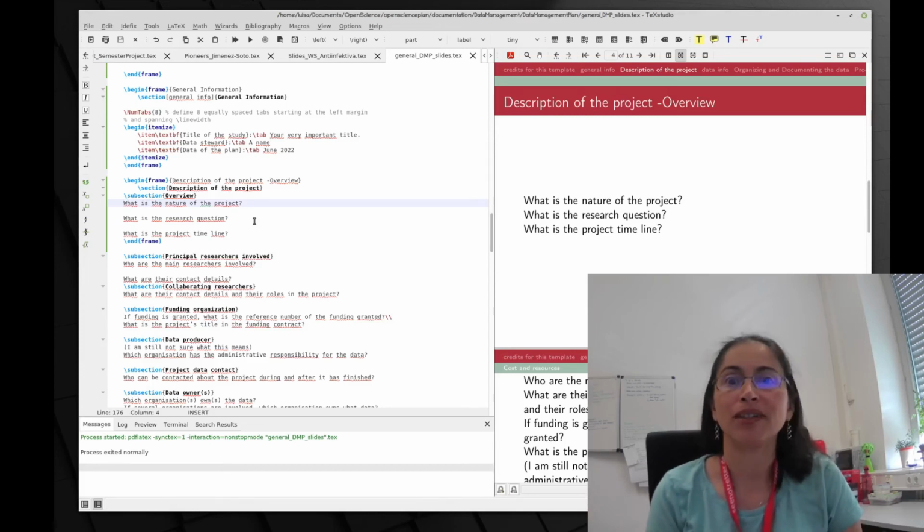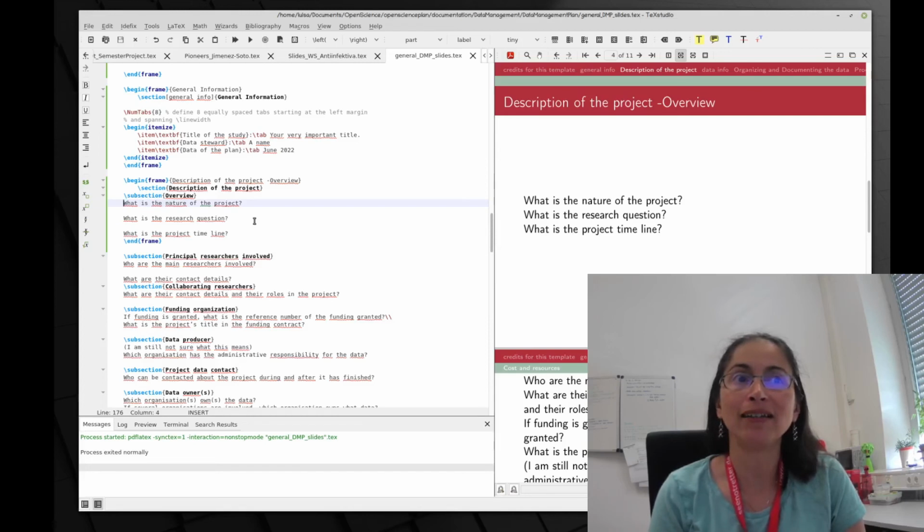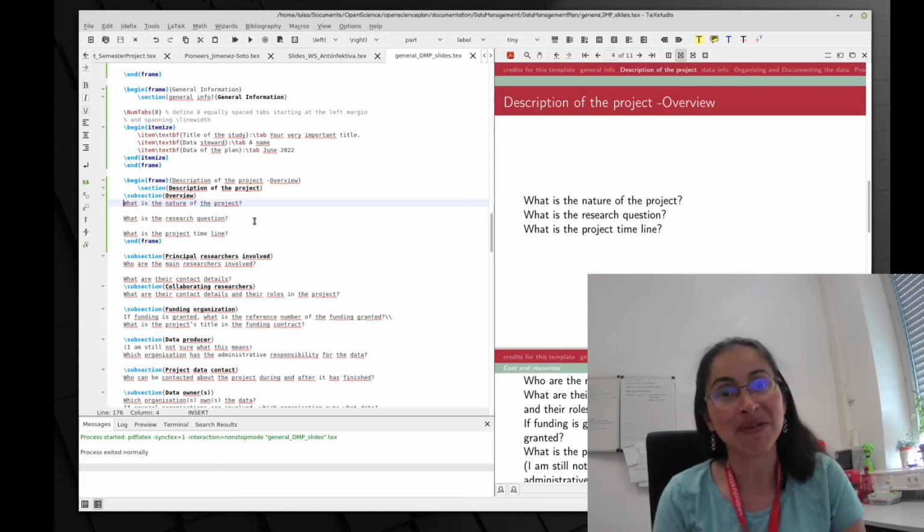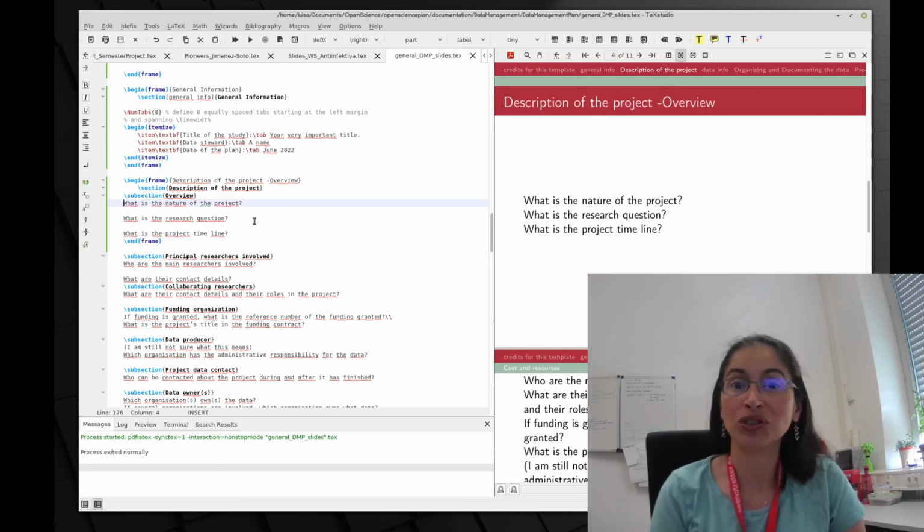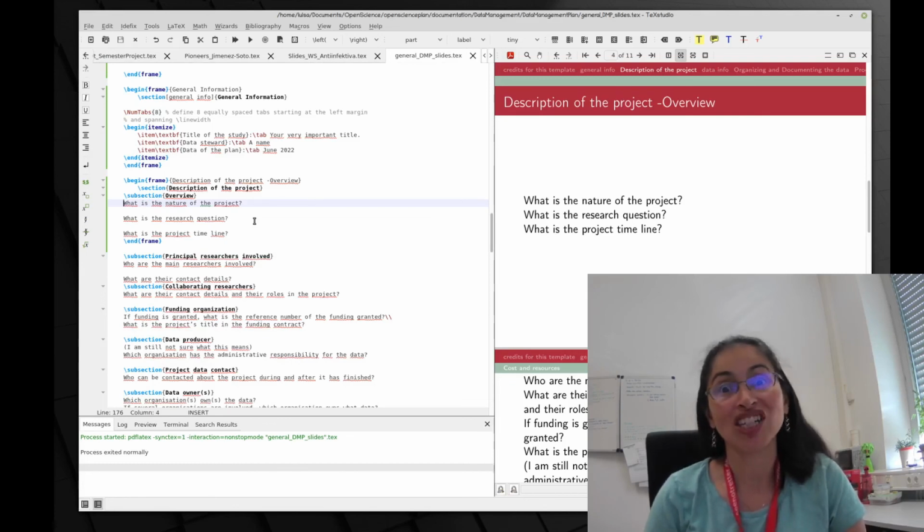Good. So that's what I wanted to show you. That's one of the reasons why I use LaTeX, and in the next videos I will show you how to do the transition from word processor to LaTeX in the least painful way. I hope this helped you to do your transitions to FAIR data, and I will do another video about why these files are so good and so compatible with FAIR data.